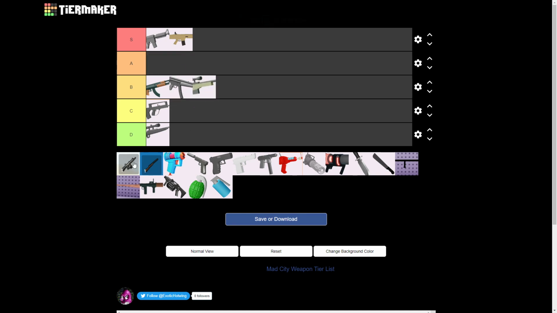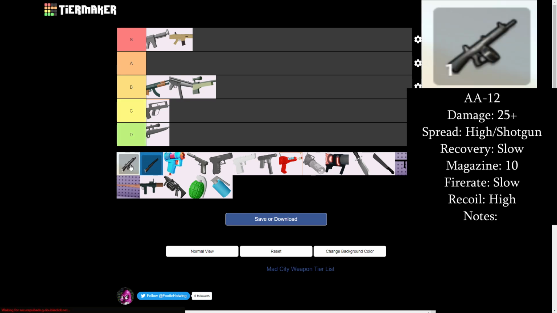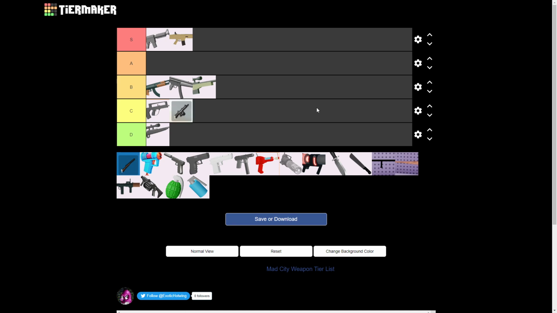Up next we have the AA-12, and I've never had any really good moments with the AA-12, even though it's the only shotgun you should use. Any scenario where I've had success with the AA-12, you could have done better with the M4 or the MP5. Heck, maybe even the Tech 9, which I'll get into in a second. In a scenario where you would use the AA-12, you'd probably have a better rate with any of these assault rifles. So I'm gonna place it in C tier, and let's cover it.